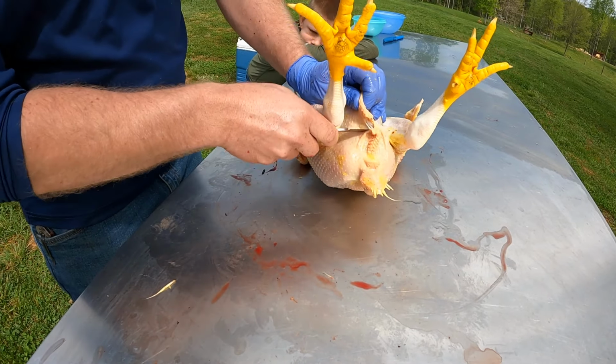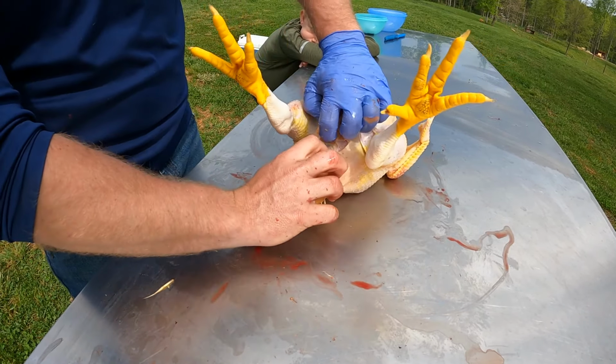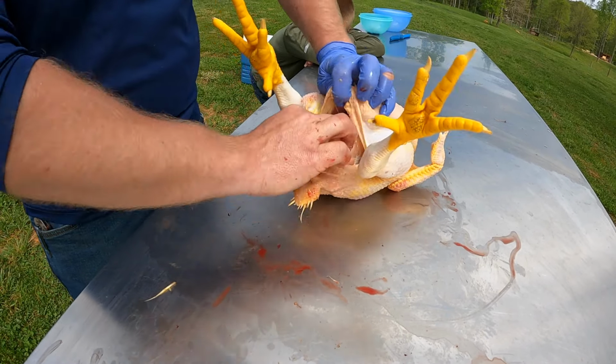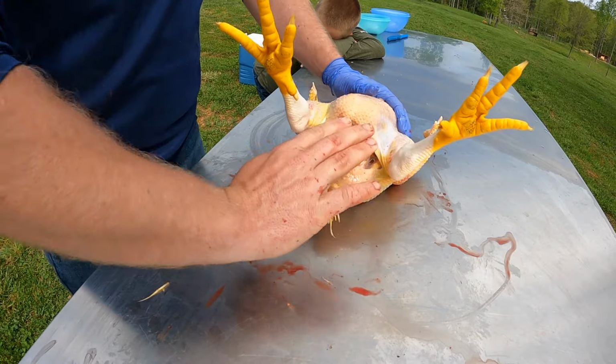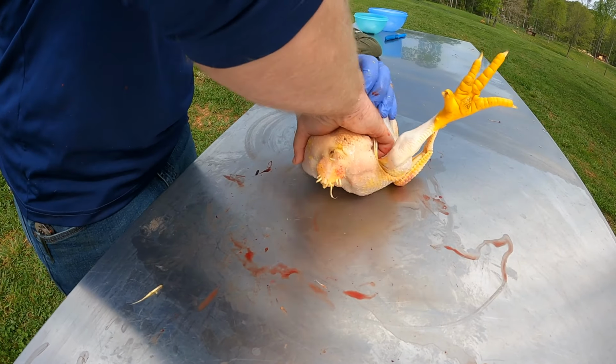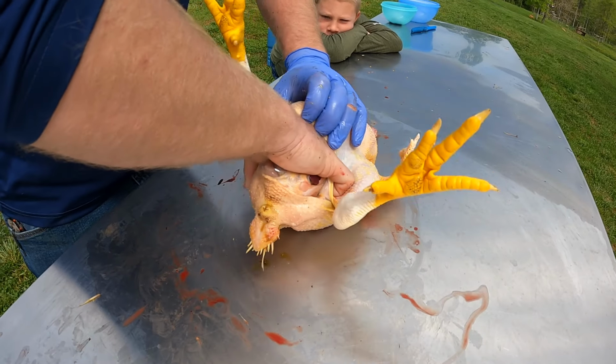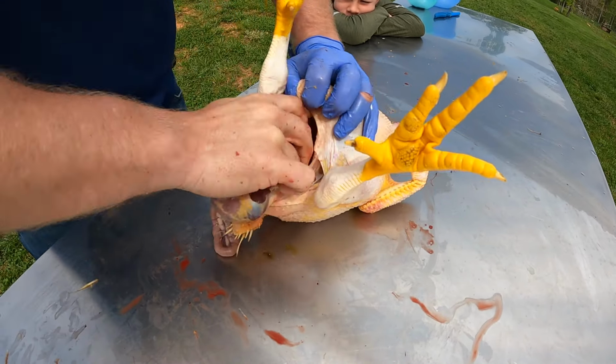Cut into the back side here. Again, try not to turn your knife the other way. Just use your fingers to separate everything. Reach in, I usually do like 3 fingers. Reach in and try to grab as much as you can. And just feel around in there and kind of separate everything.